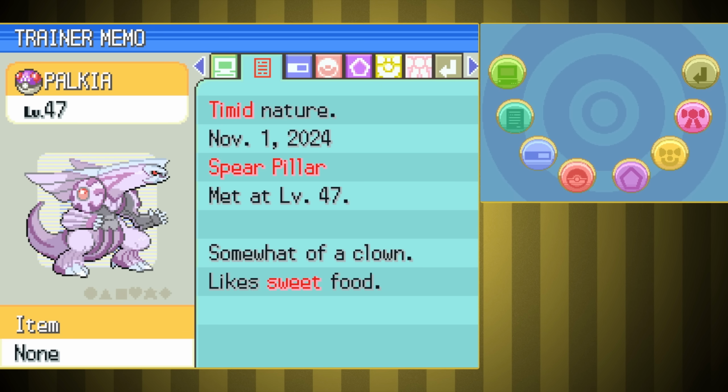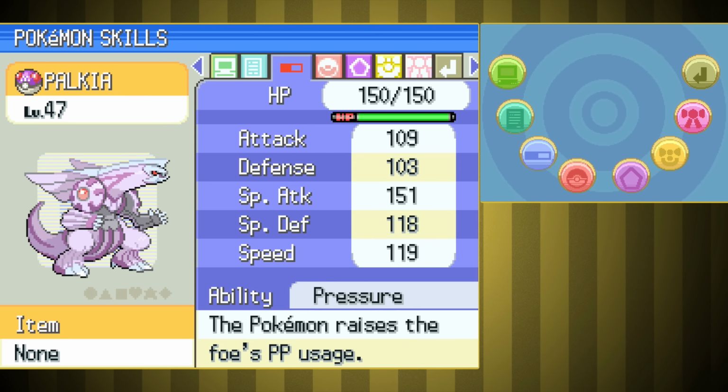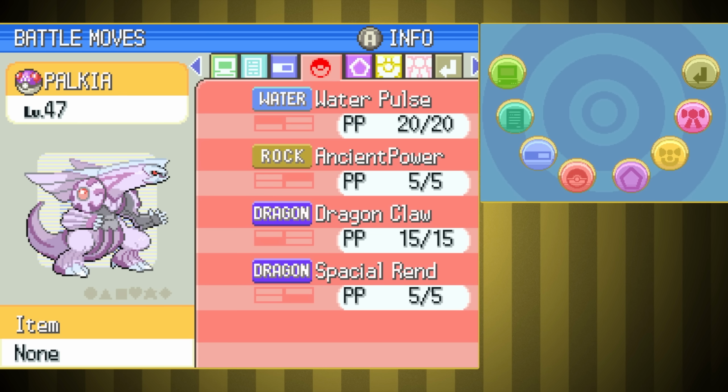With that done, we finally got Palkia. Now ours is timid, so more defense and less attack. I think I'm fine with that. We're not really a physical attacker anyway.